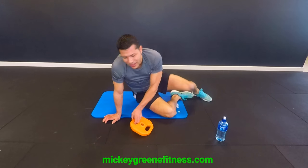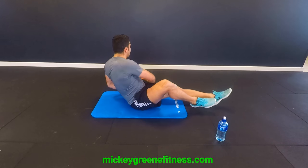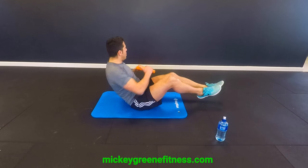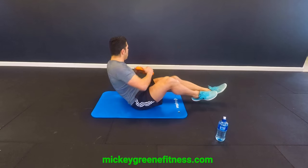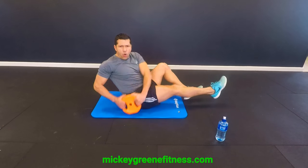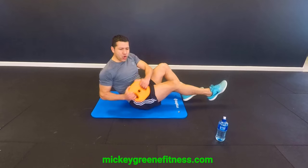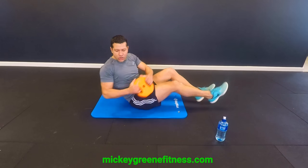Back to the first one. Oblique twists. Now. Good. Right. Now, we're working hard. Last round. Core's on fire. Can do it at home. 6 seconds.